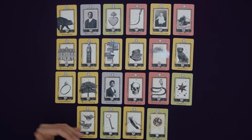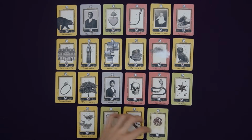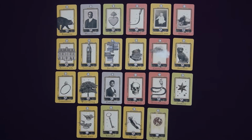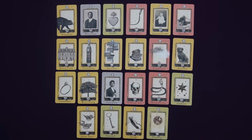And that's on top of the beautiful bottom row, which is an all around success and happy combination of cards. These are active, moving cards that bring good news and positive changes. So it's pretty clear to me that the issues that we see through the clouds, and I think there are issues that affect the relationship, you're going to be able to overcome them and move forward positively. So lovely cards.